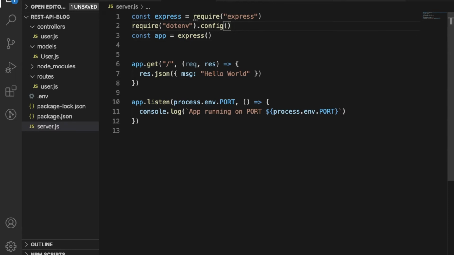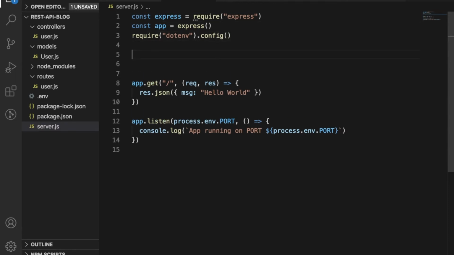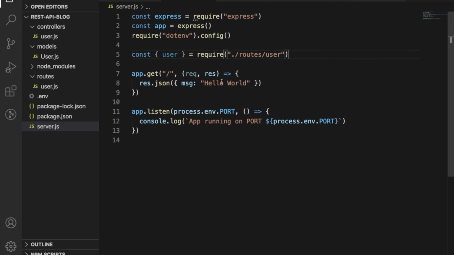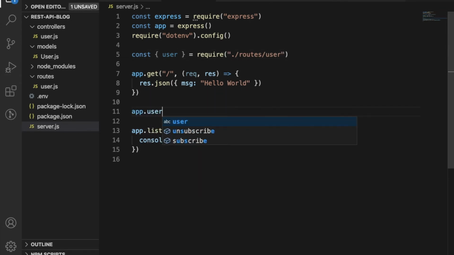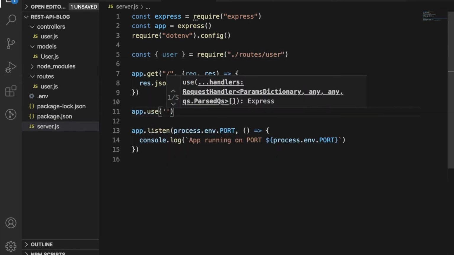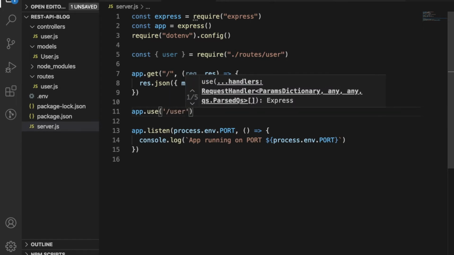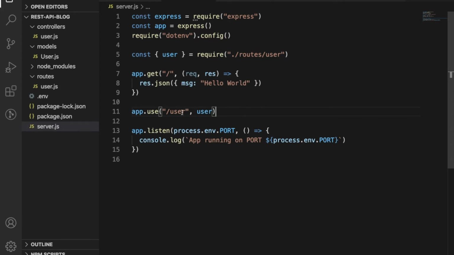Let's keep it at the top. Okay, so here we need to import the route, user, comma, user. So that's all to connect this whole router into the server.js.